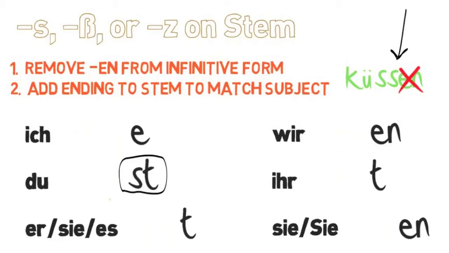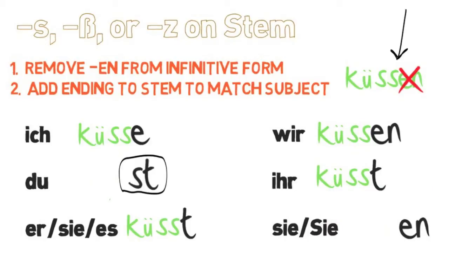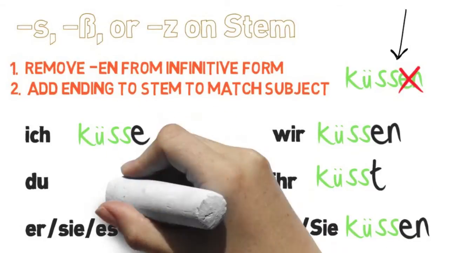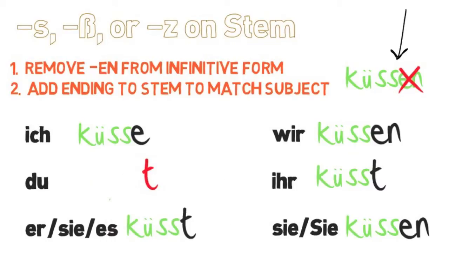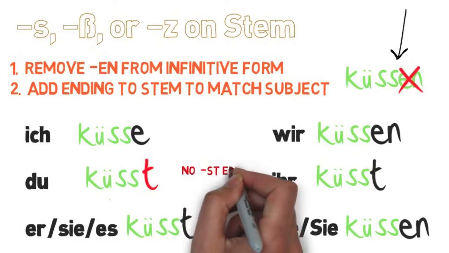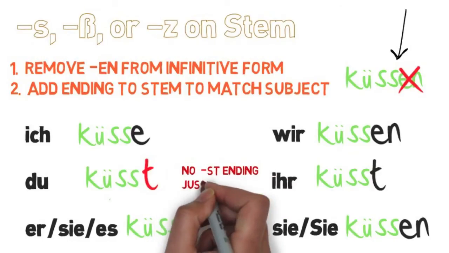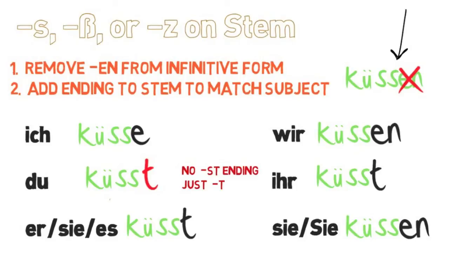We can put that stem küss on all the other conjugation endings. But if we tried to put an ST ending on it, we'd have 3 S's in a row, which not only isn't pronounceable but also looks pretty silly. The solution is just to get rid of that extra S in the ending. Du küsst with only 2 S's sounds the same anyway, since we already have that s sound on the stem.